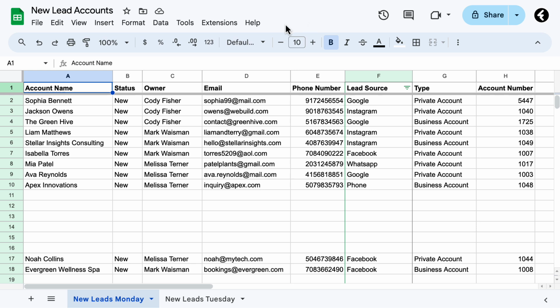Each column represents a field, while each row represents a record. For example, the first column shows each account's name, while the second shows the status they're in. As we're working with leads, all of these account statuses are set to new. The rest of each account's details are individual and will be filled in for each account according to their row. By setting your column names to the field names used in your system, your columns will automatically match with your system fields, which we'll learn more about soon.